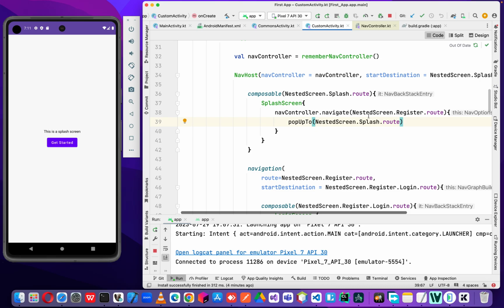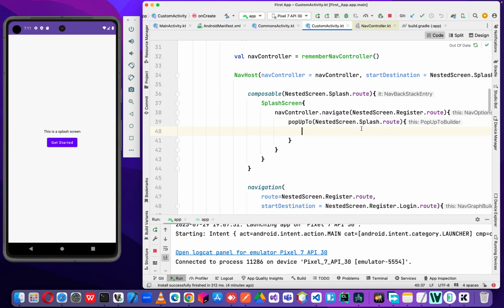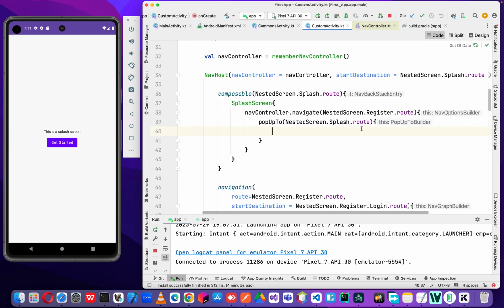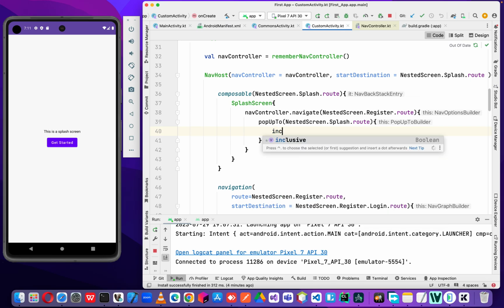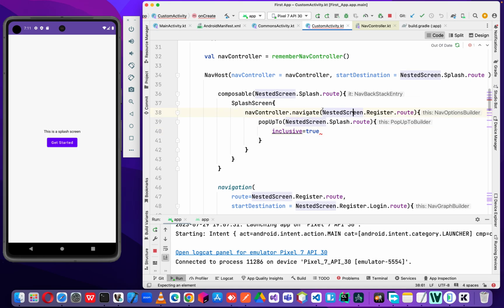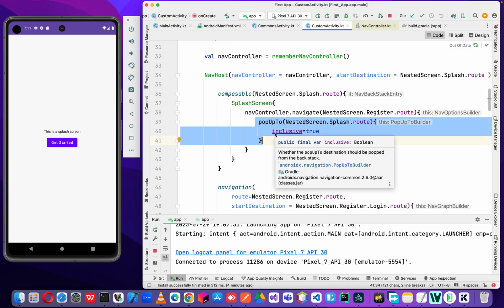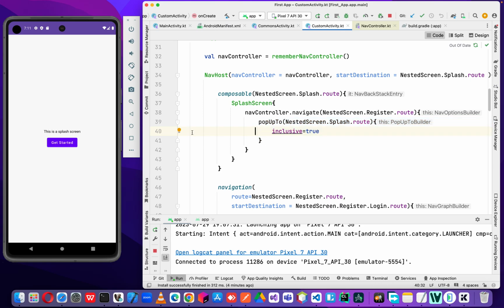Then we give it a body here, then we add inclusive to true. So with these two lines of code here, when the user clicks on Get Started here, it will remove the splash screen from the navigation history list.